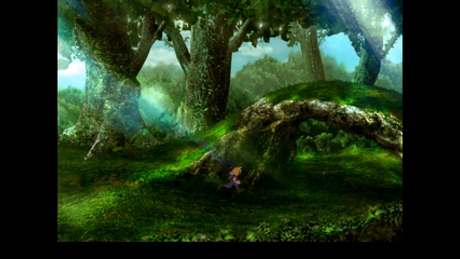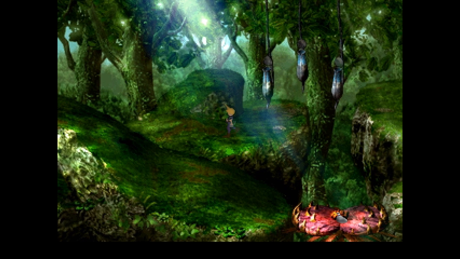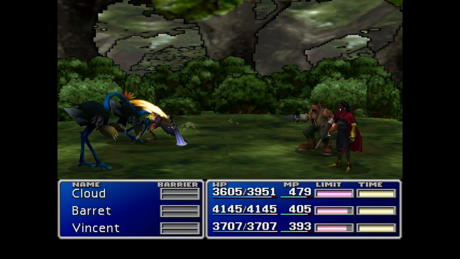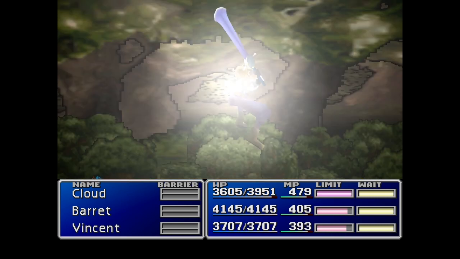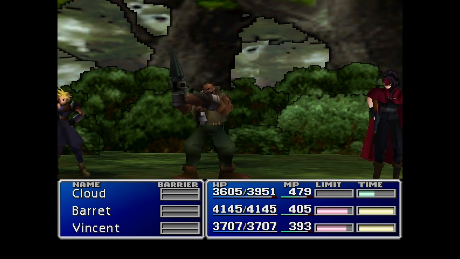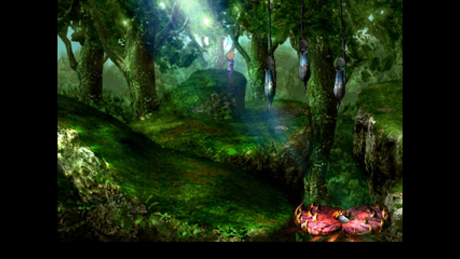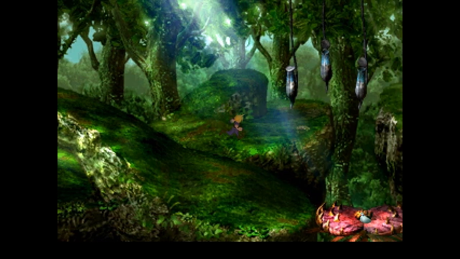Oh, we're coming down now. We need to go under here. Going to bring all three of those insects over. Let's see what Cloud can do with his Meteor Rain enemy skill. Not enemy skill, limit break even. Yeah, that's pretty awesome. Right, that can go in there. Actually there's no point putting it in yet because they get spat out before long. So we'll just pop them all close.